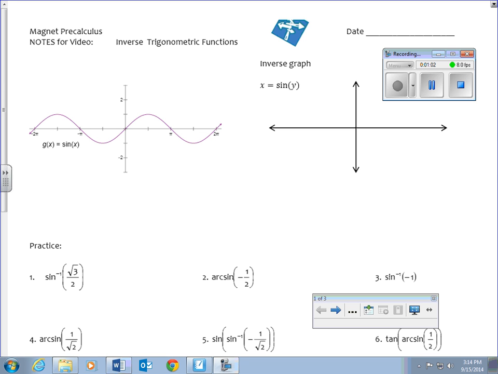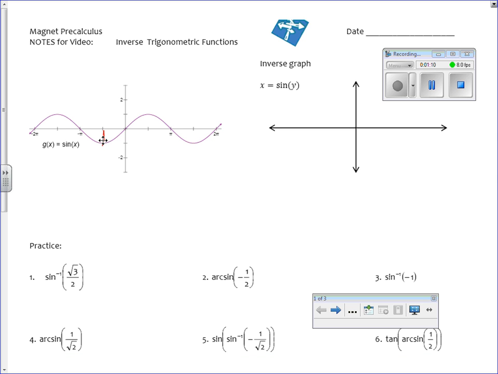So let's look at y is equal to the sine of x here on your worksheet. In order to create the inverse, we're only going to look at the piece of graph from -pi/2 to pi/2. So just that tiny piece. If we went greater than pi/2, the pattern would start to repeat, the y values would start to repeat, and when we created an inverse, the inverse wouldn't be a function. If we went less than -pi/2, the same thing would happen. The y values would continue to repeat, and our inverse would not be a function.